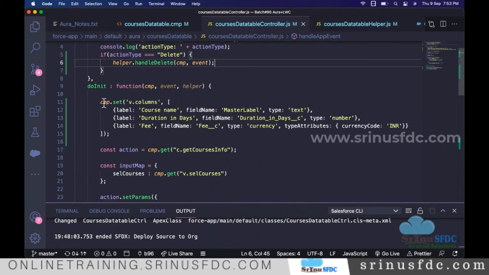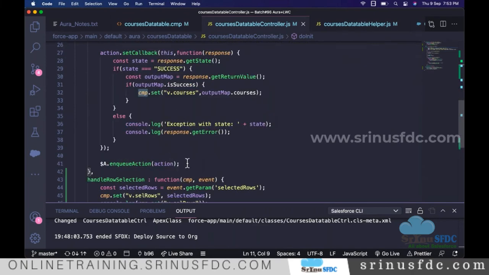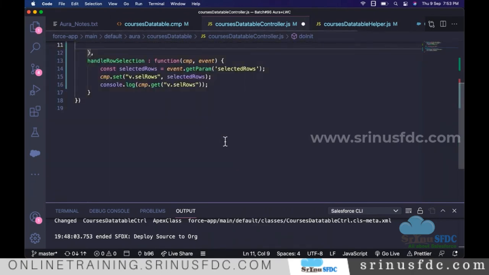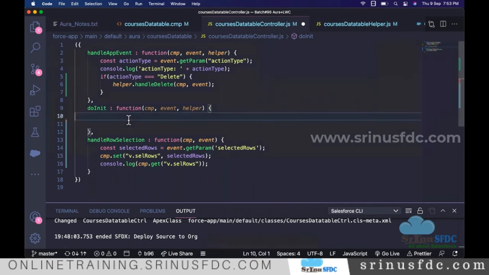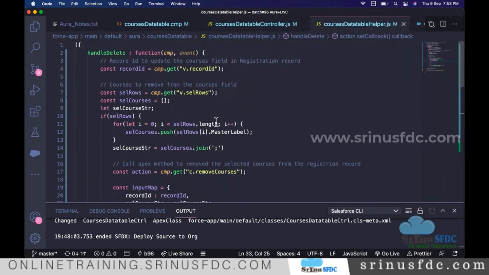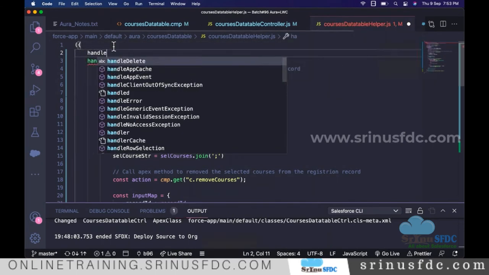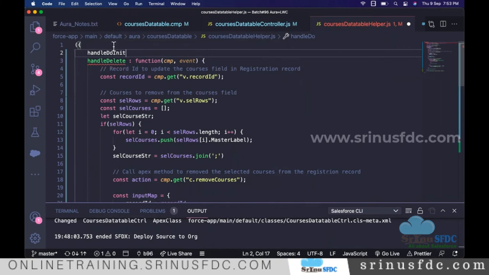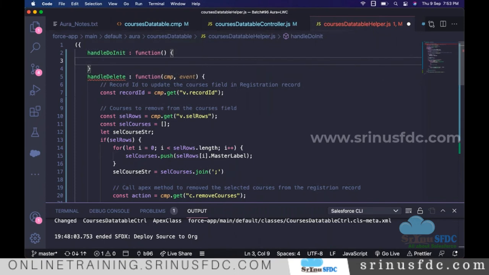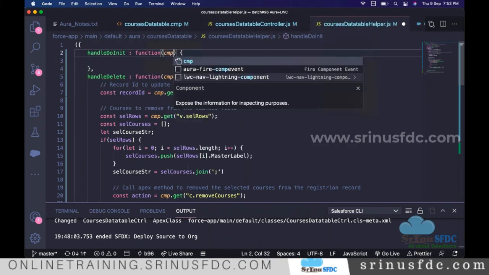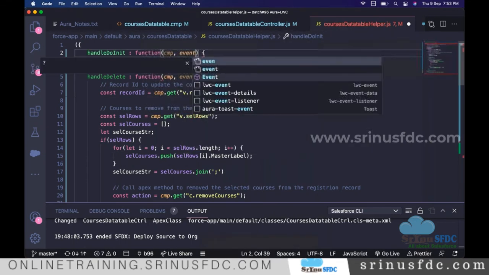Since I want to call this multiple times, again and again, it's better to keep this logic in the helper. So here in the helper, I'm defining handle do init, function component comma event.